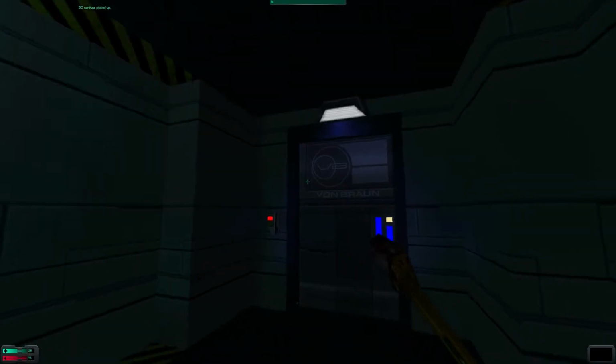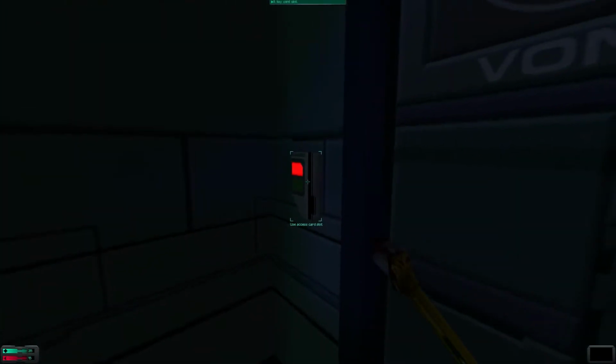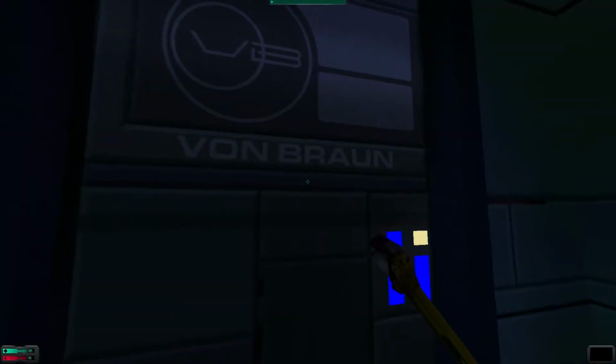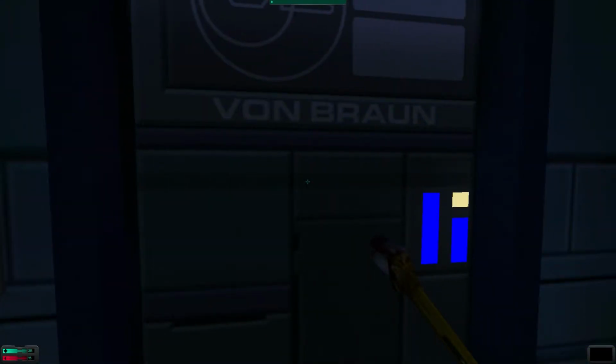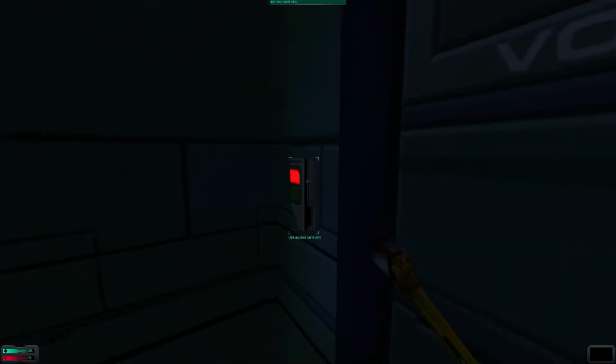Load of nanites. So this is the door we needed that key card for. Ooh, can you hear that? There's 2 distinct voices there. That's a robot. Let's go through.